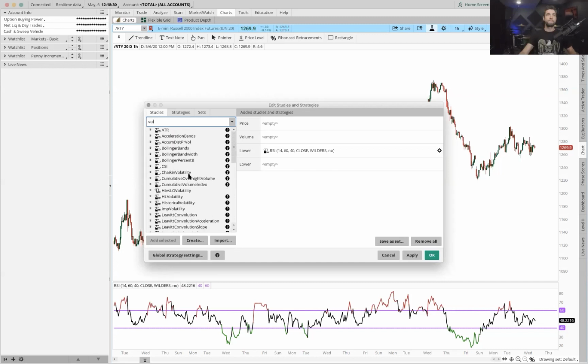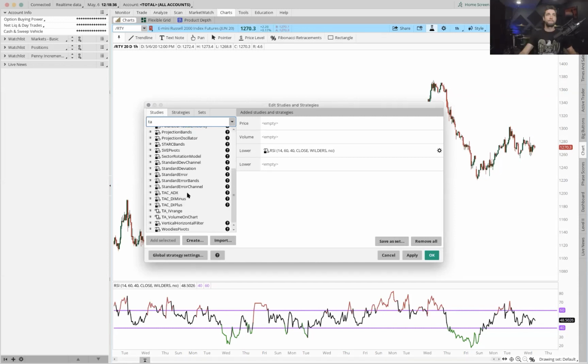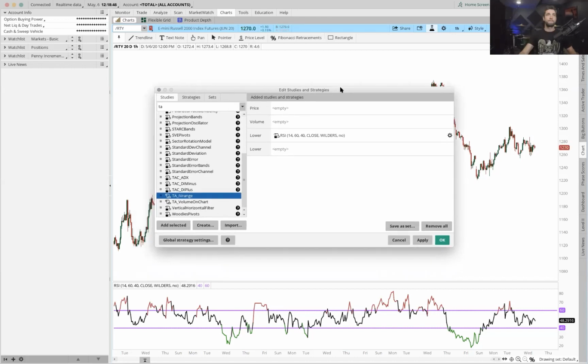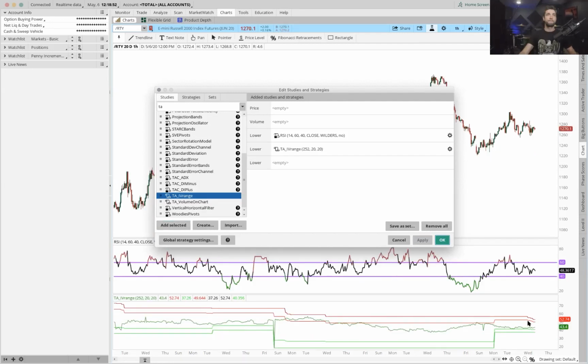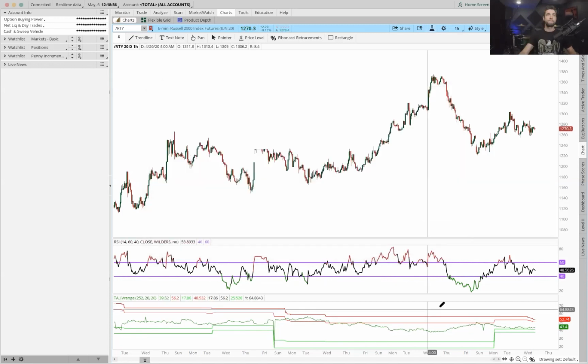implied volatility, right? You want to add an implied volatility chart. Now, at Traders Army, we use a custom implied volatility tool, which I've already done. Pro members, you already have access to this tool. I have a video on how to import this custom tool. So I won't do that here, but if you apply that, now we can see the study down below, right?